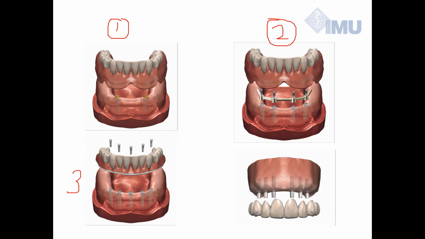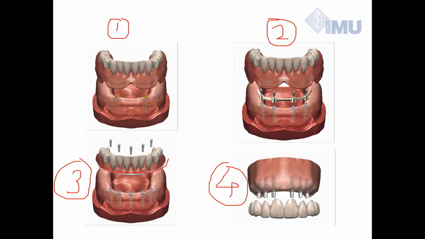So option number three and option number four are fixed options. Number three is like a hybrid denture. They are still like a metal framework supported denture. The teeth could be acrylic teeth, pink acrylic, which will be adhered to the metal base, and this metal framework is attached or fixed with screws. So there are five implants, and five screws. You can remove that denture whenever necessary for maintenance purposes. So that's still a retrievable option, and it can also be considered a screw-retained prosthesis.